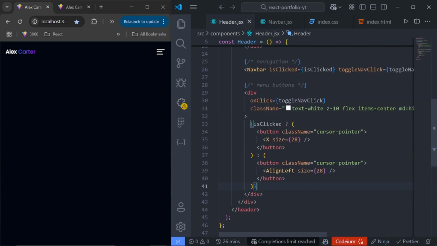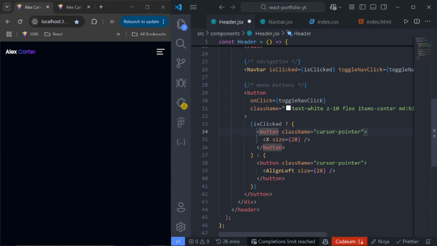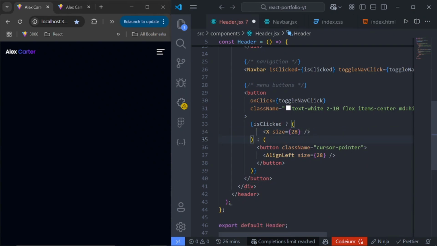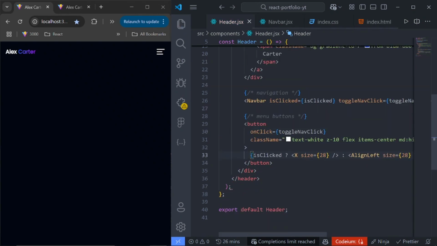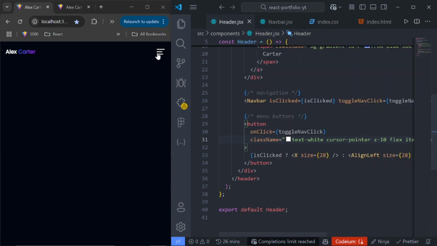Same thing here as well. I think we have to redo this because this will be the main button that we actually click. So I feel this should be the button. Then this can just be on its own. We don't even need this anymore. I think this will make more sense. Then we can just click between this and add the cursor of pointer here. Yeah, this is better. We can also tap between both of them.